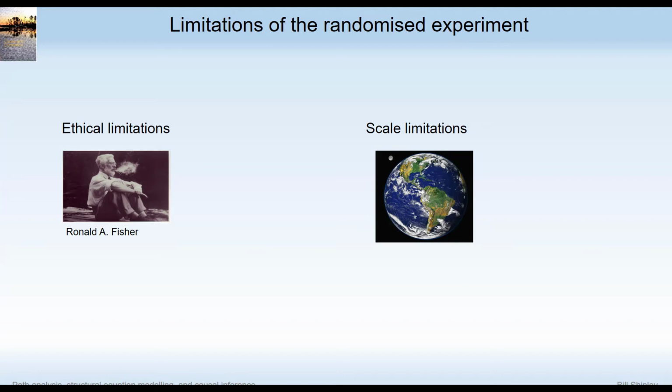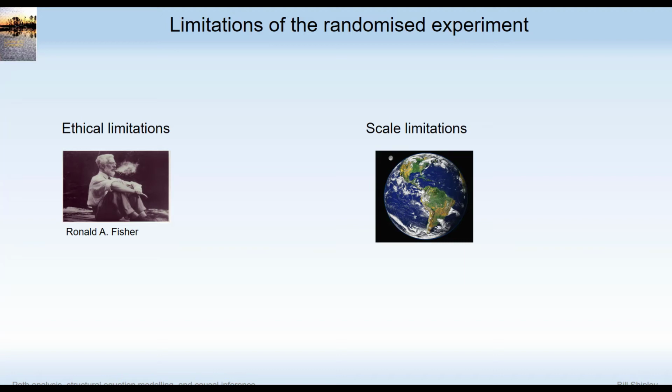There are important ethical limitations in ecology as well. So if we're studying the causal effects of some environmental factor on a rare species, it would be unethical to randomly assign individuals of this rare species to treatment and control groups to see whether those individuals would die or not. No research granting agency would ever agree to such a thing. So these are important ethical limitations.